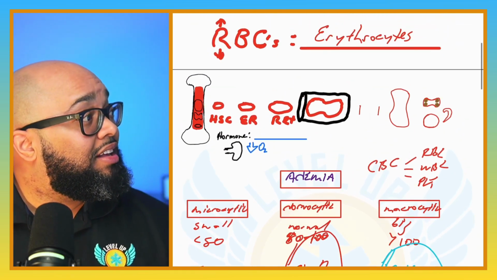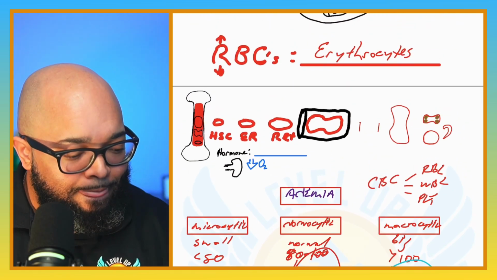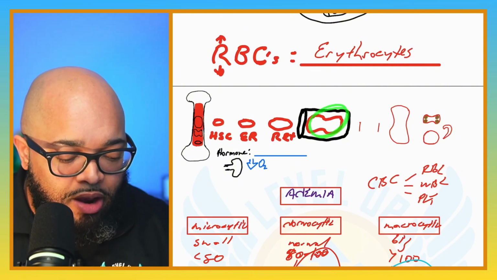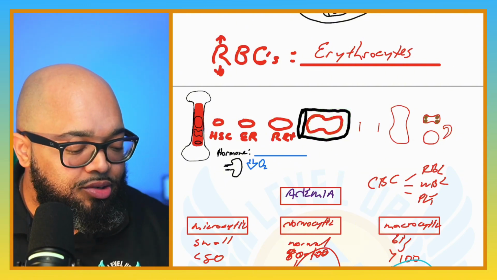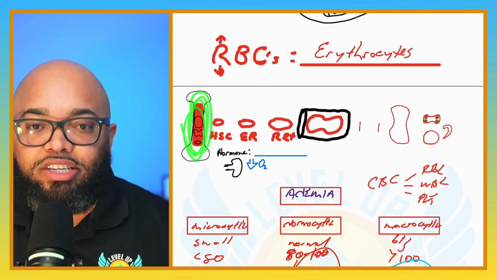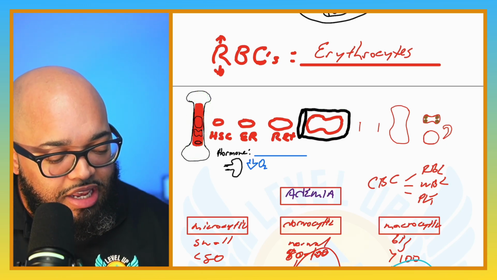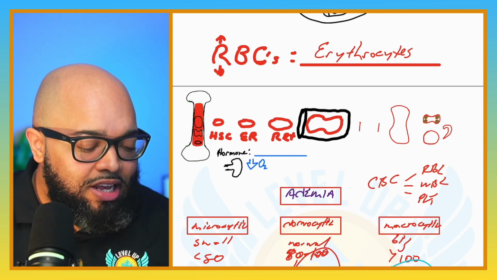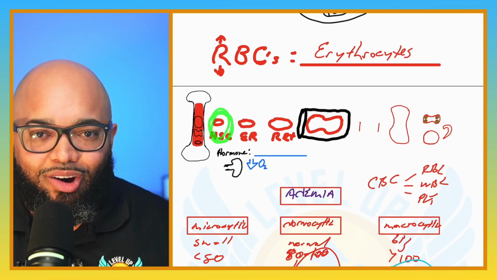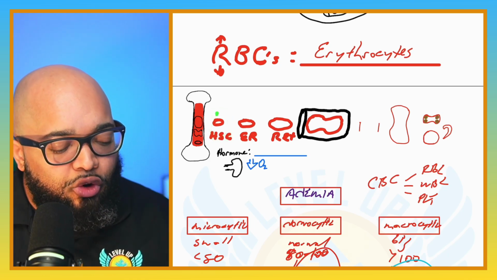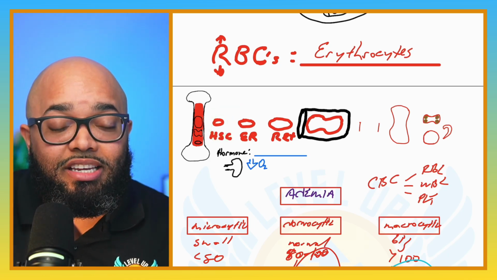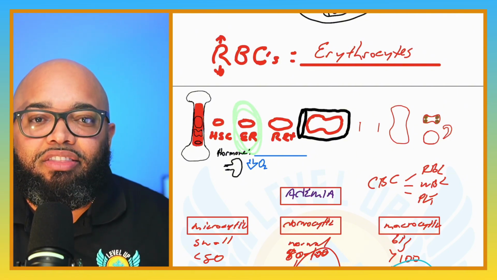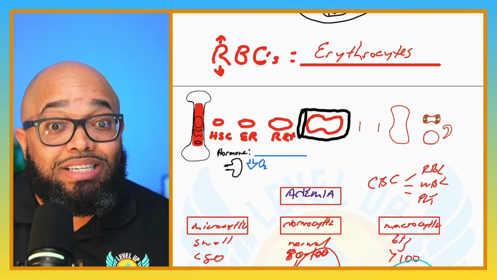Oh, I did want to, let's go back to this part. So when it comes to the red blood cells, I already told you how we make red blood cells, so let's go through the process quickly. In the bone marrow, this is where it all starts out. But first, in the bone marrow, before it's a red blood cell, it starts off as a hematopoietic stem cell. Okay. Then it grows into, remember I told you, the immature red blood cells, called the erythroblasts, they're going to start in about 1 to 2 days.